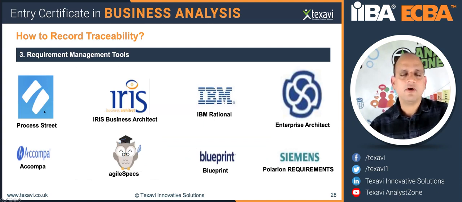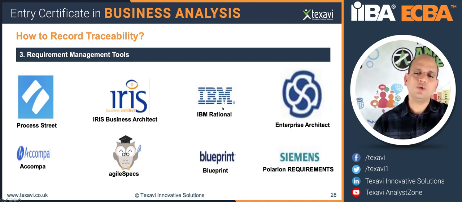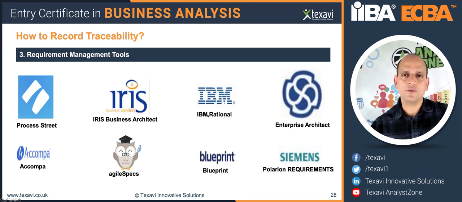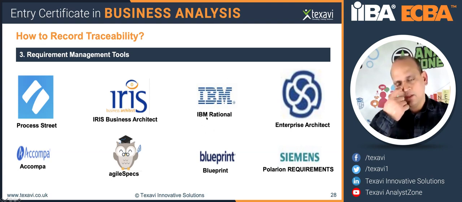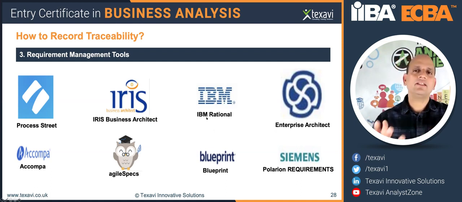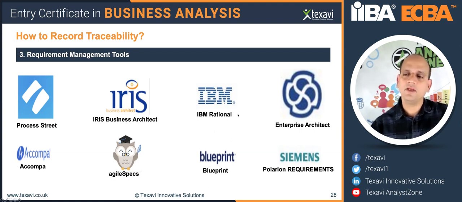So we were talking about the requirement management tools, the requirement traceability tools. Rational was taken over by IBM about 12 years ago now, so it became IBM Rational. The Rational suite of tools includes Rational Rose, Rational Requisite Pro, Rational ClearCase, and Rational ClearQuest. There are so many application lifecycle management tools in the Rational suite. I used Rose as well. They've also got a configuration management tool, a testing tool, and design tools like Rational Rose, UML tools, and everything.